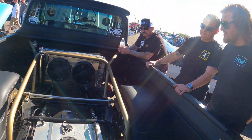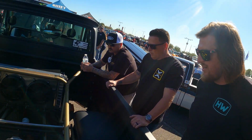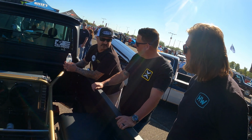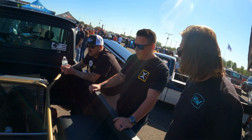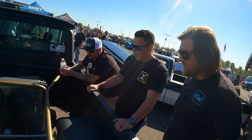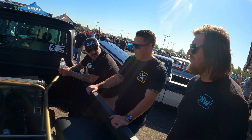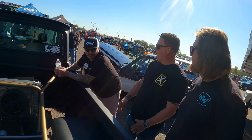She goes straight. So I see, you just kept the lower links, added another one, so you kind of made a 4-link sway bar action. Yeah. That's cool, man. Yeah, it works great. It goes dead straight. We were told it wasn't going to work, and we pulled it right out of the trailer. It works. Why wouldn't it work? I mean, it's just the suspension setup is not your common drag racing setup, so you get all these guys that, you know, yeah, that was the whole point of this truck, right? Like I said, it's unique, different, way different, and you just see people's reaction when they see it. It's cool.